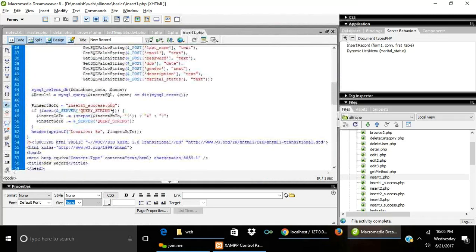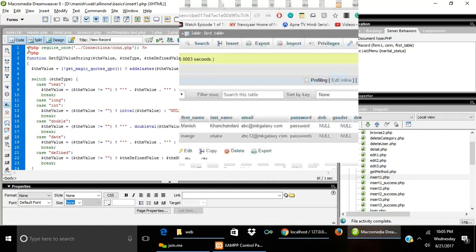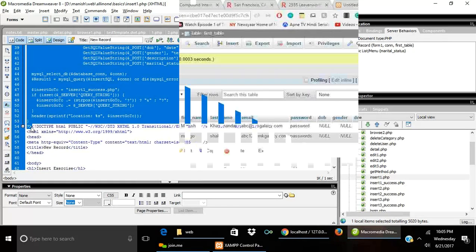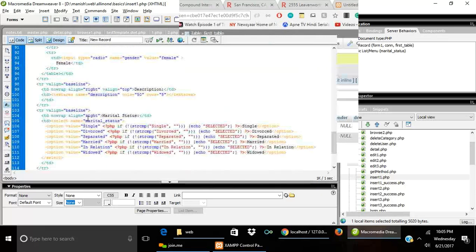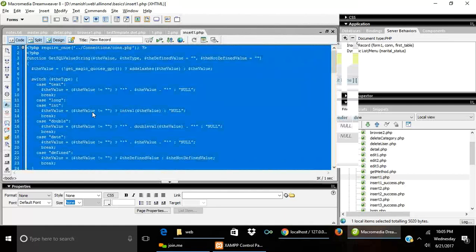So what I was planning to do is go to each part, that is the insert one, and take this top part, because this is the part which Dreamweaver added. The rest, these small things Dreamweaver added, I don't care about. But this is the main part Dreamweaver added.